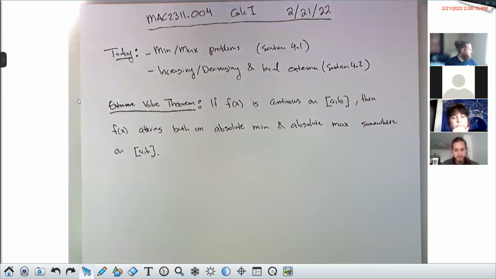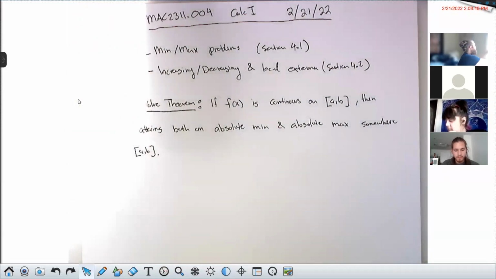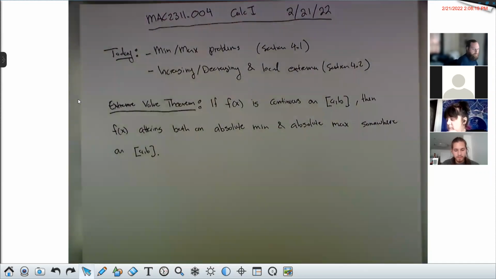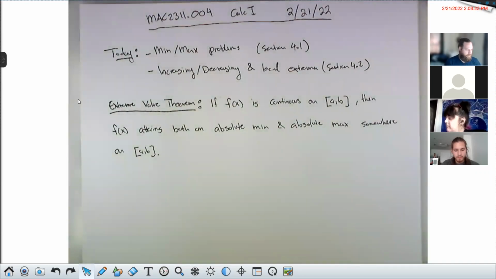So this is an existence type theorem. It guarantees the existence of something. In general, in mathematics, there are kind of two main types of theorems: existence theorems and uniqueness theorems. The uniqueness theorems are generally constructive and tell you how to get the thing. The existence theorems tell you that the thing is there. So if you're looking at a continuous function and you're paying attention to it only on a closed bounded interval, then on that interval, this function will attain a smallest possible value and a largest possible value.